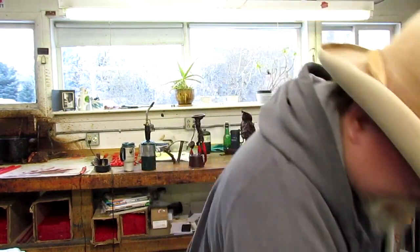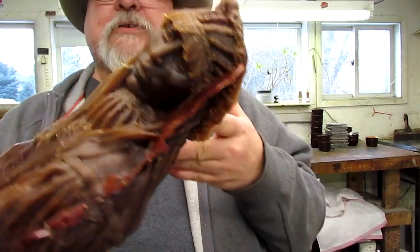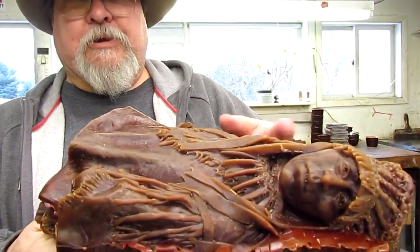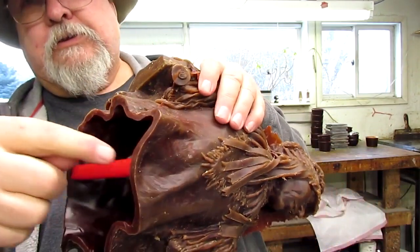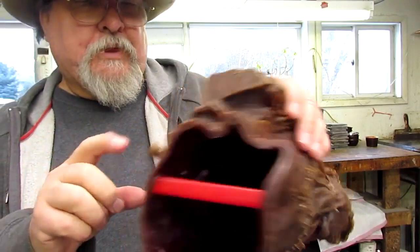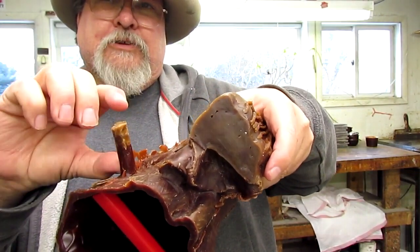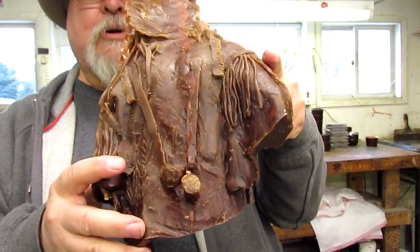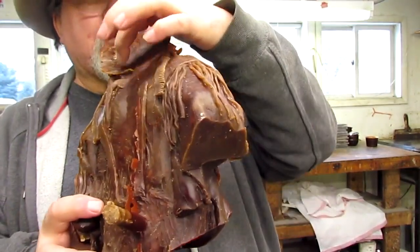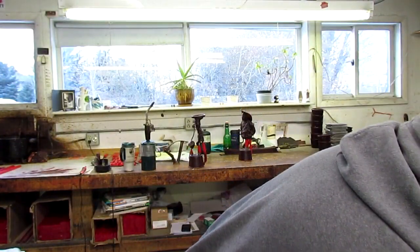And here, what they do is they store these pieces in a box of popcorn. And as you can see, they're still cleaning this piece up. It's still got the seam from the pour. And then you can see where they've put a sprue here just to keep the sides from collapsing in. Somebody asked me what they do with the armature, and this is the armature rod that goes into the back, and they just cut this off and then clean off that part in this stage, and then they'll cut a hole in there so that it's castable. And we're going to go ahead and put that back down there.